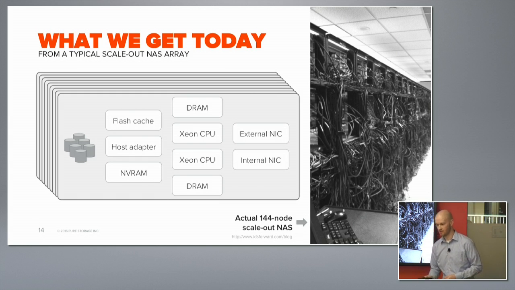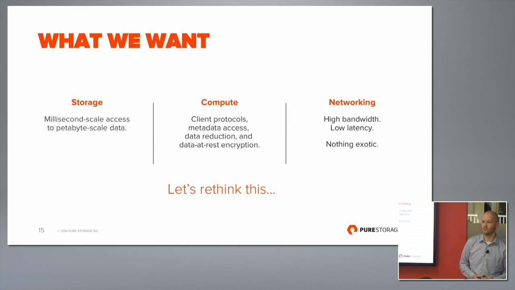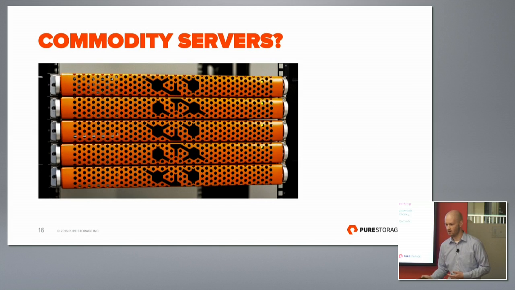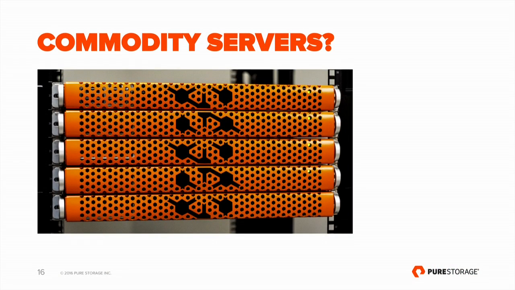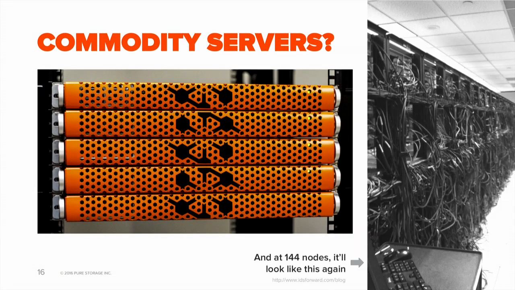So let's rethink this a bit. What is it we actually want? From a hardware perspective, we need storage, we need compute, because we're building a file system and an object store. There's quite a bit of computation required, and we need really fast networking. So clearly, what we should do is a bunch of 1RU servers with giant SSDs in, right? Well, we're going to end right back up here, because we still have a connectivity problem if we want to hit scale, and we're basing this on 1RU servers.